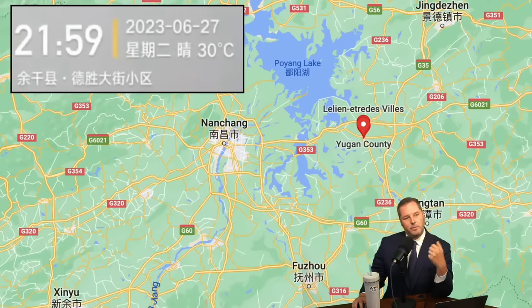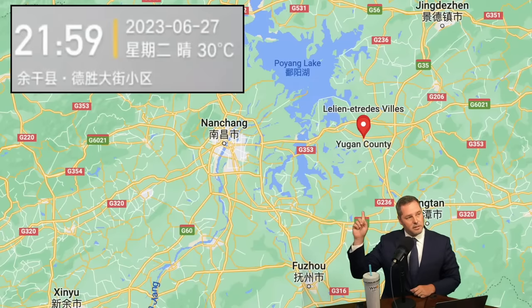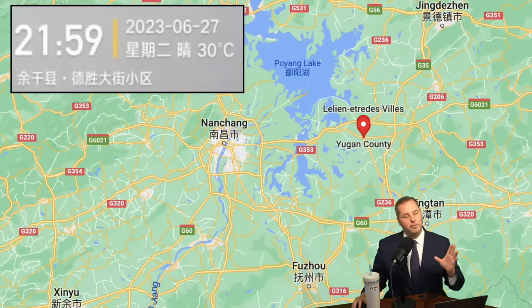Now, to give you a little bit of scope on what's going on here. This particular place in Yugang County in Jiangxi province. Jiangxi province, actually a very beautiful province. I've ridden around there plenty of times on my motorcycle because it was quite close to Guangdong down. Well, when I say quite close, it's pretty far, but it's easy to get to. You can see up in the top corner all the information. This is the date it happened, the time it happened, the location that it happened. The reason you've got all that information is because it's from an inspector's phone. So take a look here.